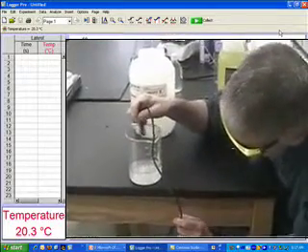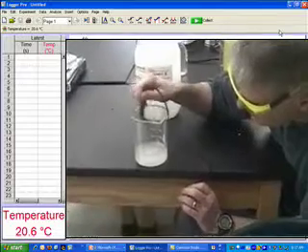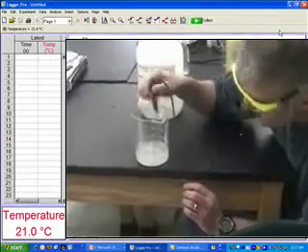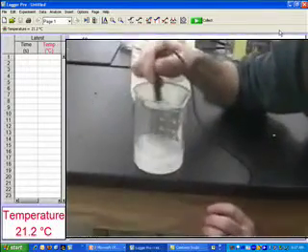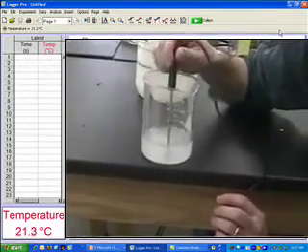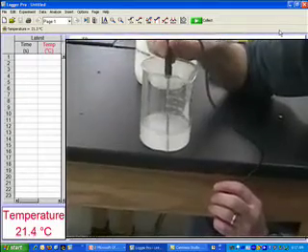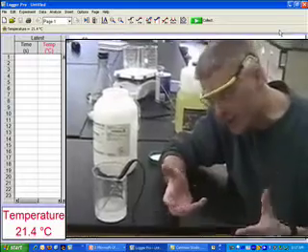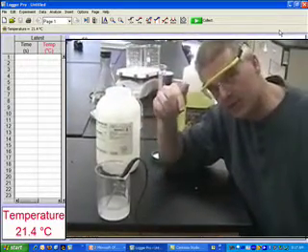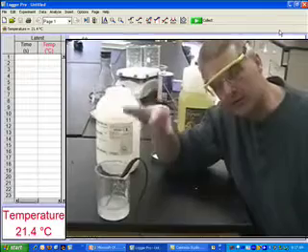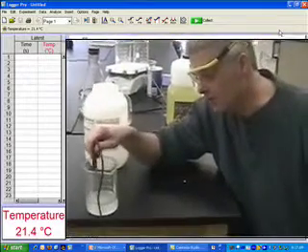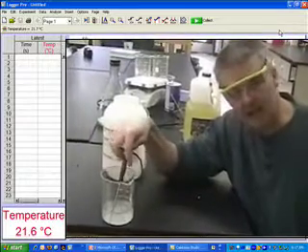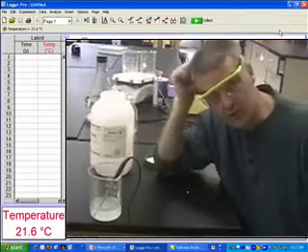And you should see the temperature rising: 19, 20, 21. What's happening is that the delta H3 that we talked about is very, very high. So this is a very exothermic heat of solution. As it dissolves, and you can see little pellets dissolving, the calcium chloride is expanding. The water is expanding to accommodate it, and the delta H3, the attraction between the calciums in the water and the chlorides in the water, is quite exothermic, and so the temperature should be significantly higher than it was before, as you can see.